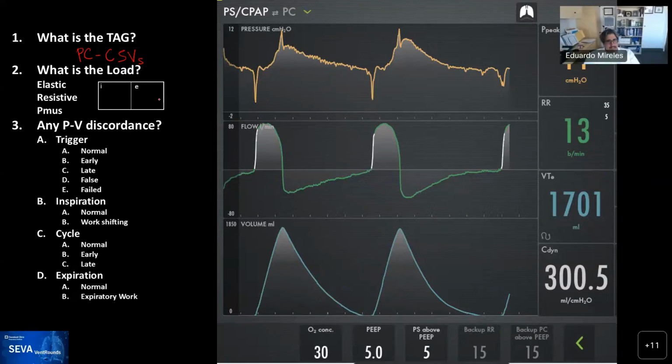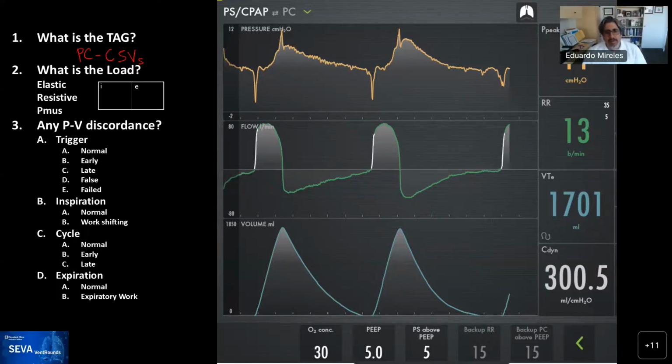So, I mean, the question, I don't know if I can completely answer it. I always think about the lungs as at risk or without risk, right? If they're at risk because of the milieu, because they aspirated, because you have pneumonia, because of neurological injury, whatever you want, then you're always concerned that there could be injury from the transpulmonary pressures because of the large efforts that the patient could generate.